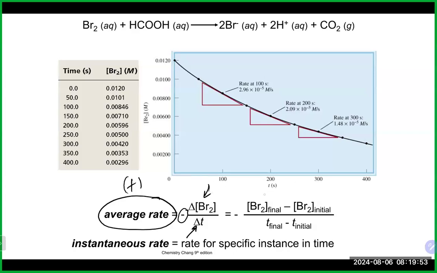And that's because, again, here in this case, our final will actually be smaller than our initial, which will be larger, once again giving us a negative number on top, and that negative there, again, counteracting that, and obviously our time. If you wanted to calculate an instantaneous rate, you could take the slope of the tangent of the line, for example, and you could calculate that instantaneous rate for a specific period of time.